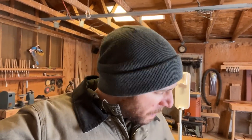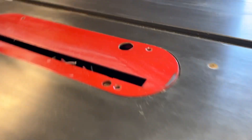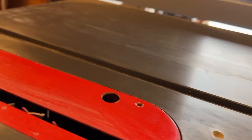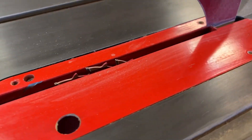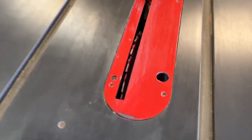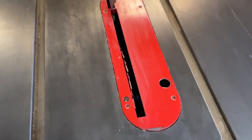I also forgot to mention that the arbor isn't going down all the way, so whenever I try to retract my blade back into the saw, just a little tiny piece is still sticking out. Let me show you. And I would say that's a safety issue. I need to get in there and figure out what's making it hang up like that. It just doesn't want to retract all the way, so got to fix that too. We'll dig right on into it.